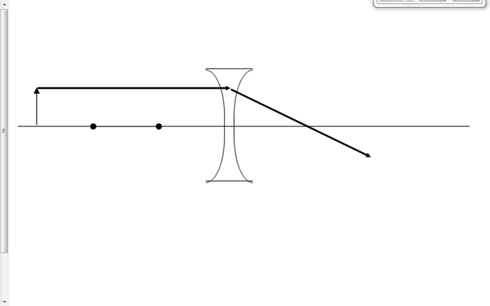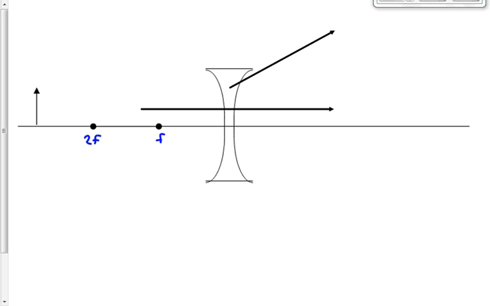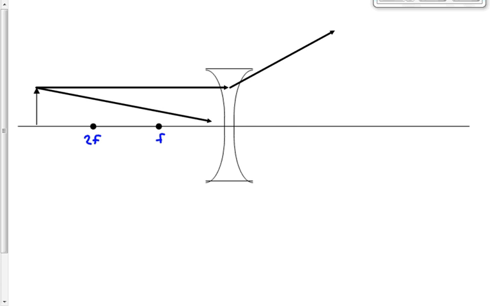Where do you think it's going to go? Good. As if it's originating from the focal point. This is the first one closest to the lens. There's the focal point. So it's going away from that focal point. The second ray, exactly the same as it was for the last set of ray diagrams. Top of the object, let's put that back. This one's going to go from the top of the object down through the optical center, and it's just going to keep going through the optical center.